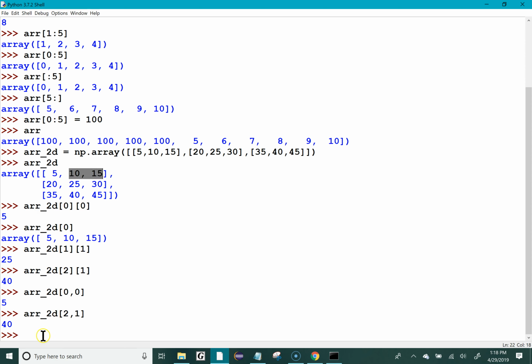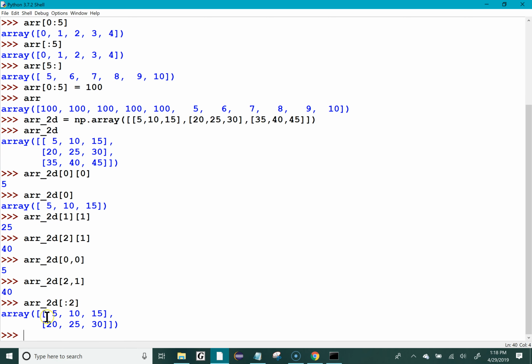So to do that slice, first I'm just going to type in the slice needed to get the row information for us. Again, we want to start at row 0 and go through row 1 and not include row 2.